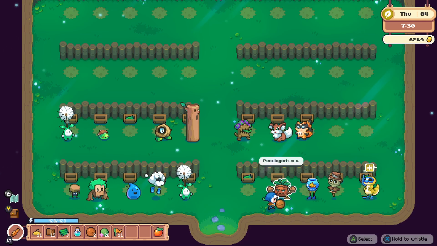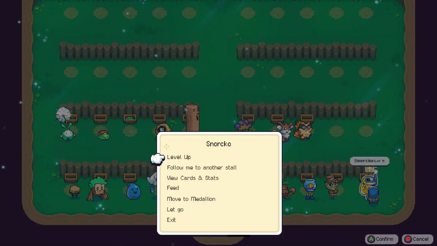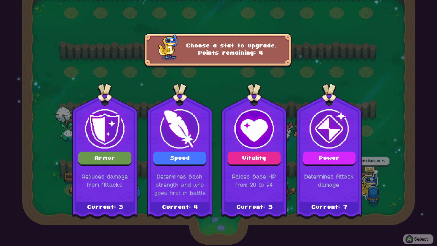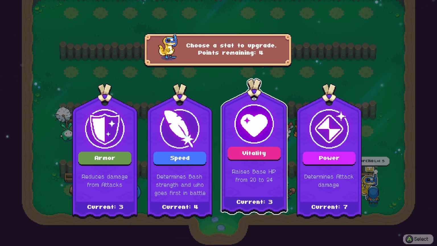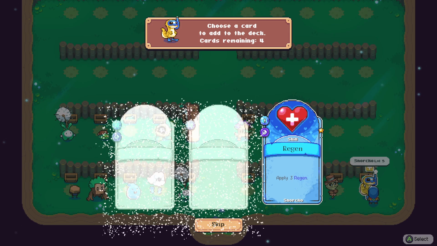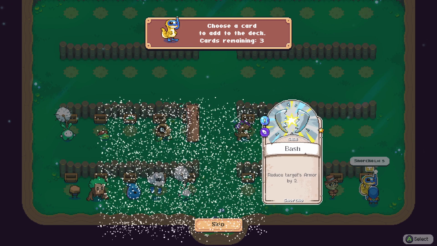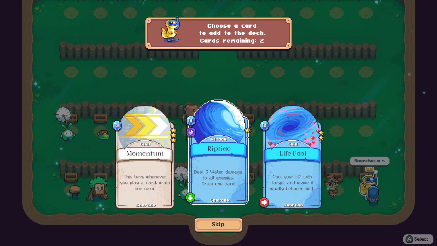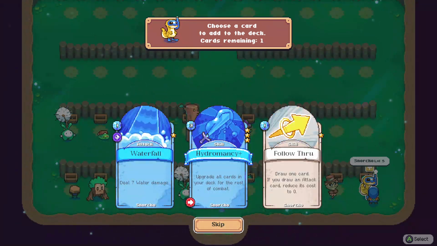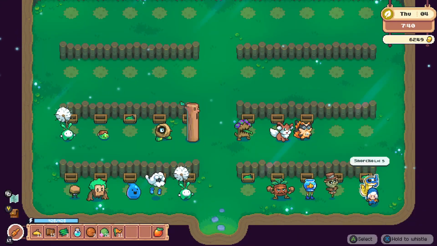And we've got a brand new spirit. So this is Snorko. Somebody wanted a snorkel. I think it was actually Tobin that wanted a snorkel spirit. So let's get this guy leveled up. Give him a bunch of vitality, sure. Since we're giving this spirit away, maybe I don't even need to give him any cards. We'll just give him a random assortment of cards.